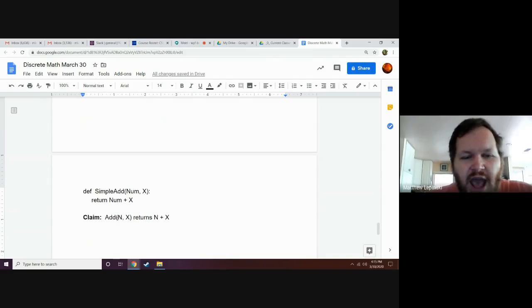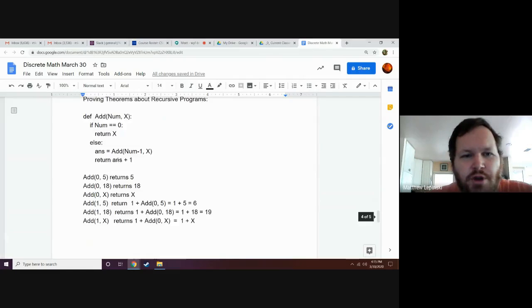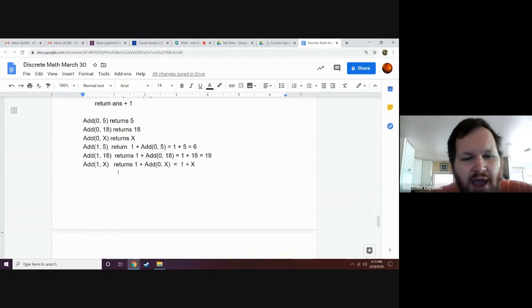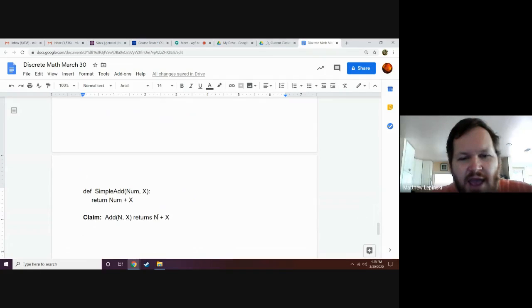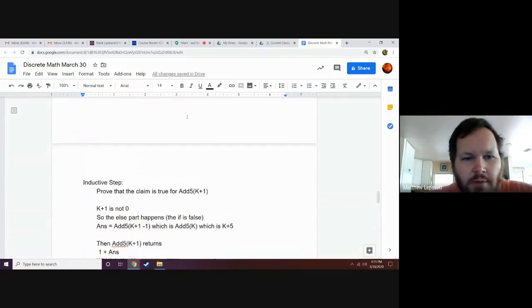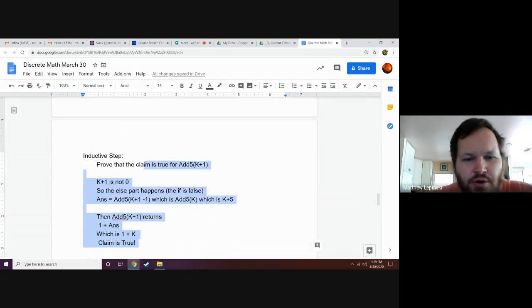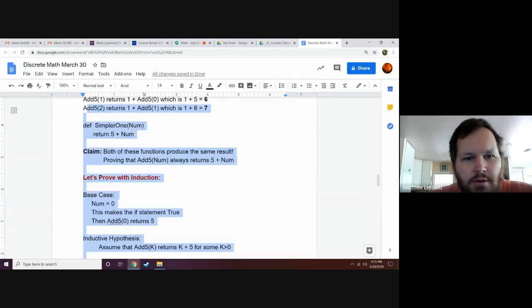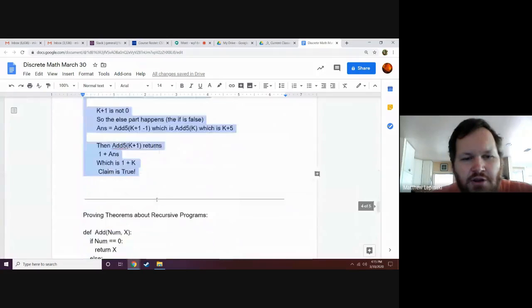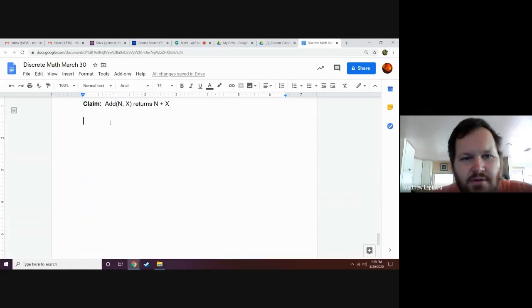That you can add(n, x), which is this weird recursive function, and that's just the same as saying n plus x. So how do I do that? I'm going to just grab my induction proof from up above and edit it.